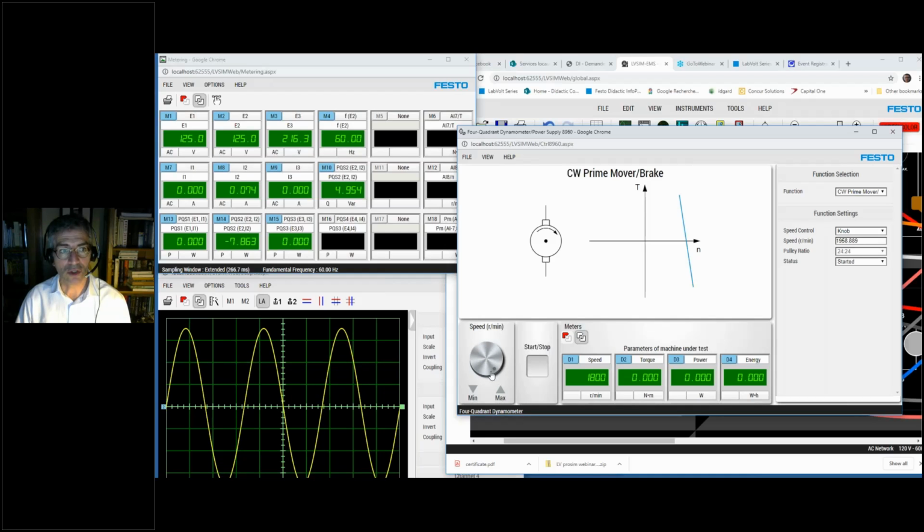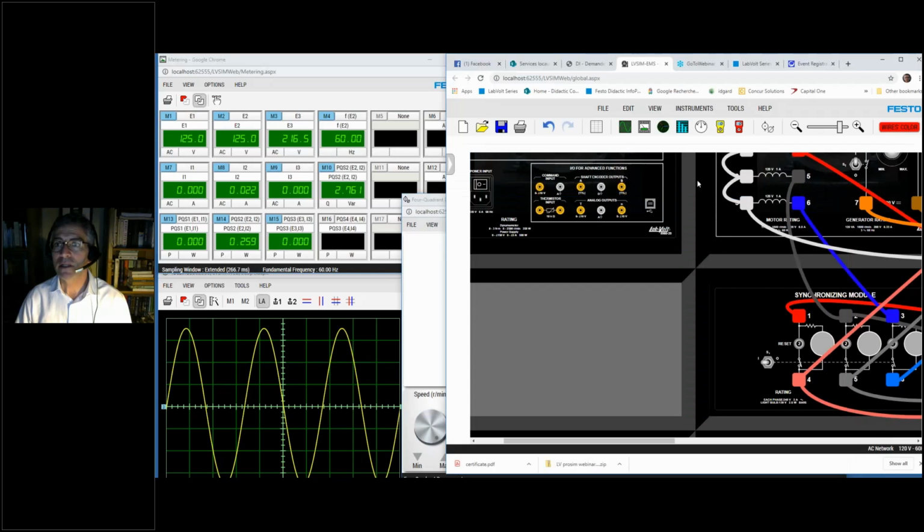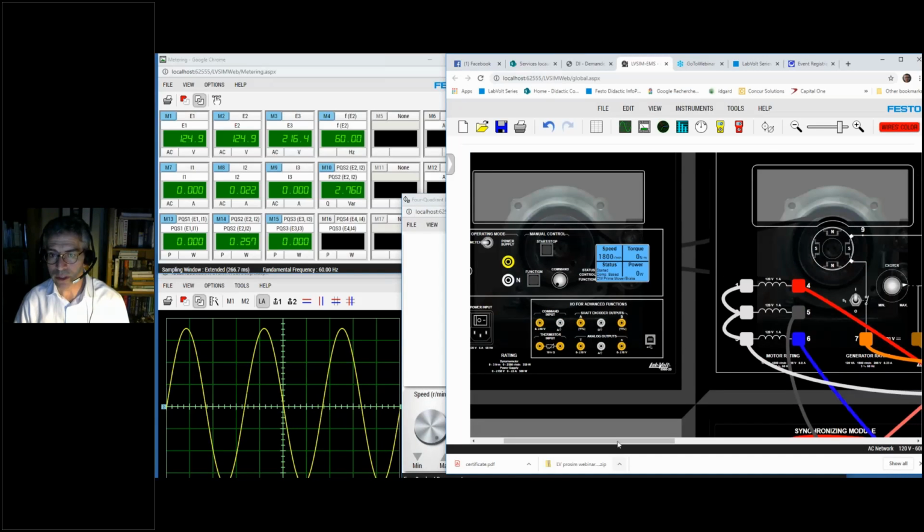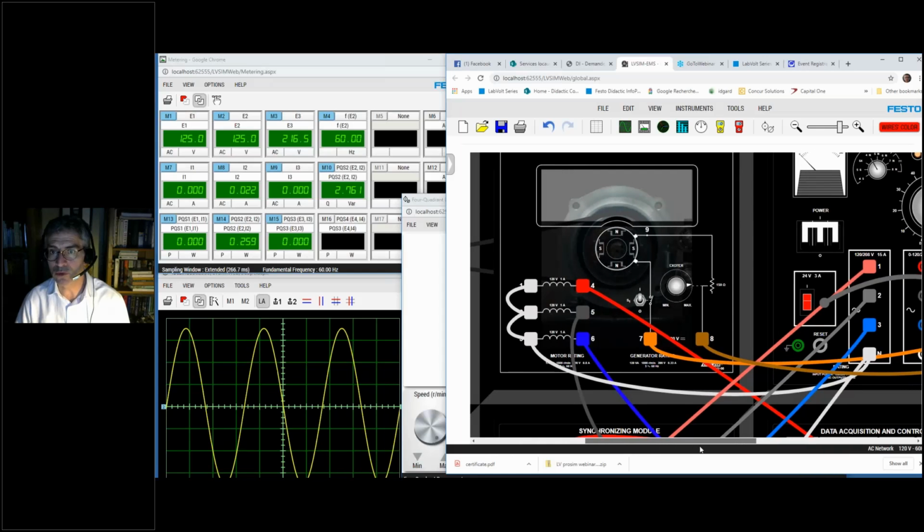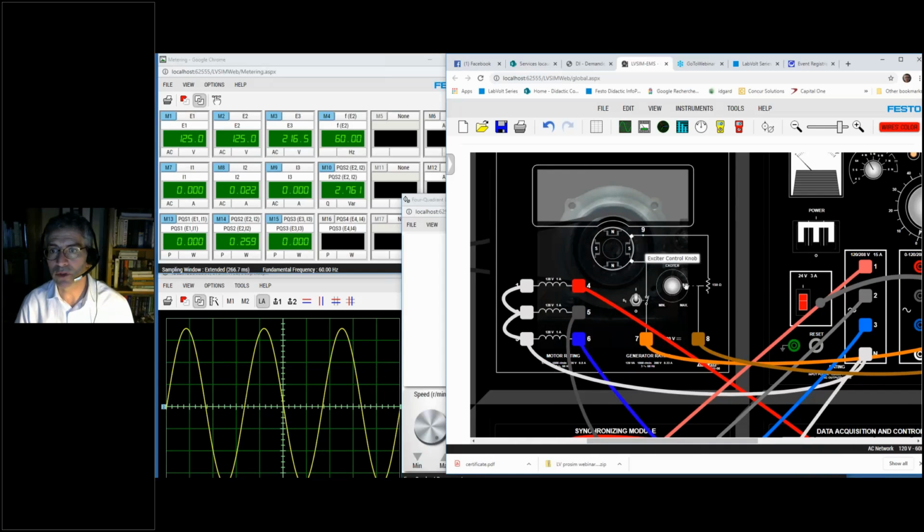Then the other thing I wanted to show you while we are synchronized and floating is the reactive power. You can see here that I have a display of my reactive power at the generator. Once again, it is really small, not really any exchange of reactive power between the generator and network. But what does happen now if I change the field current in the generator? Well, we saw in the theoretical part that I should be able to change the reactive power by playing with the field here.